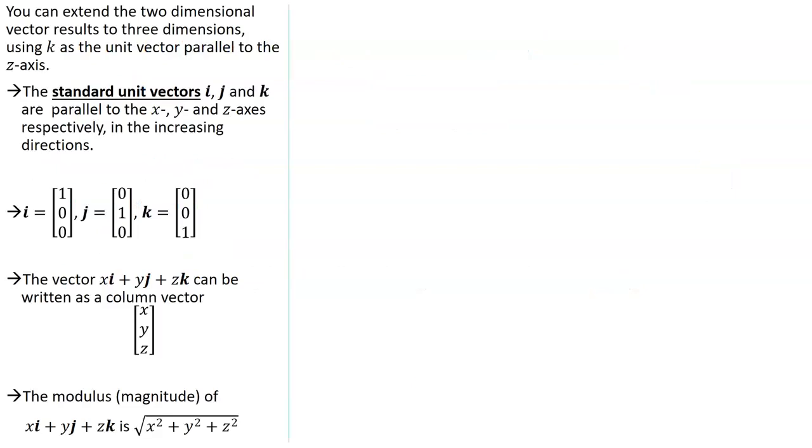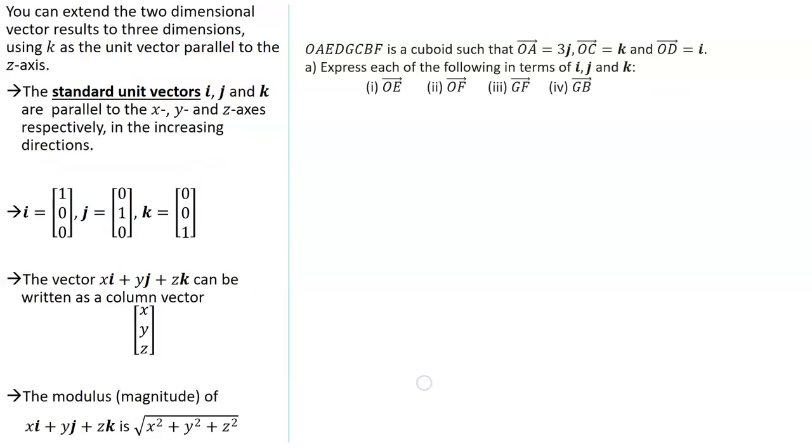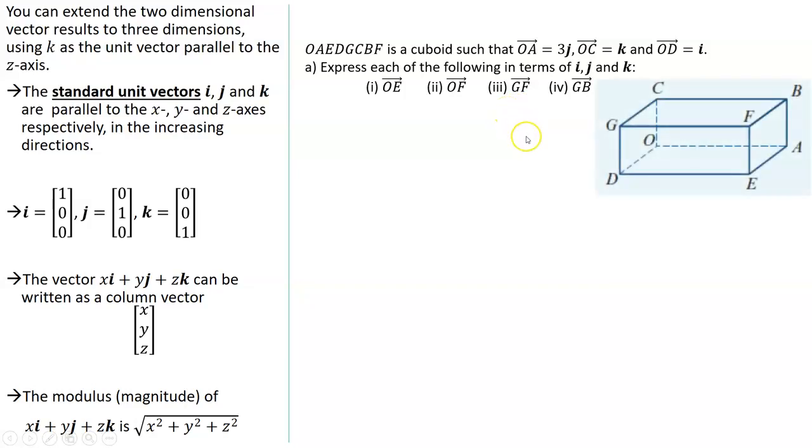Okay. This is all the information I went through before. Often we're given shapes that have vectors. So here we're given a cuboid, and I'm given 3 vectors that lie on the cuboid. I've got to find each of these vectors. First step, if you don't have a diagram, draw one. So O, A, E, D, make sure I've drawn it in the right order.